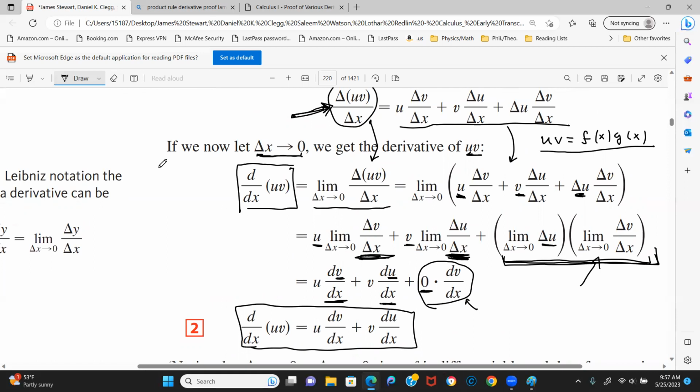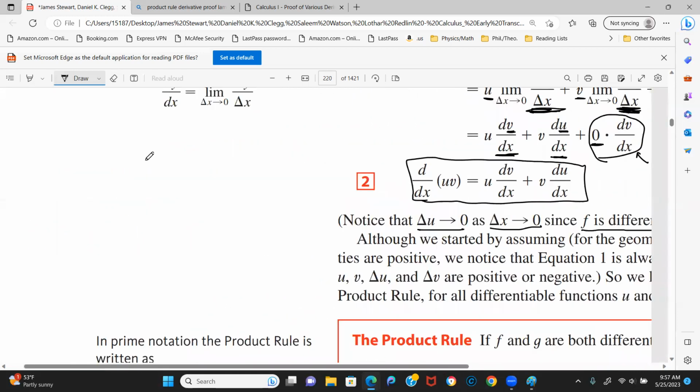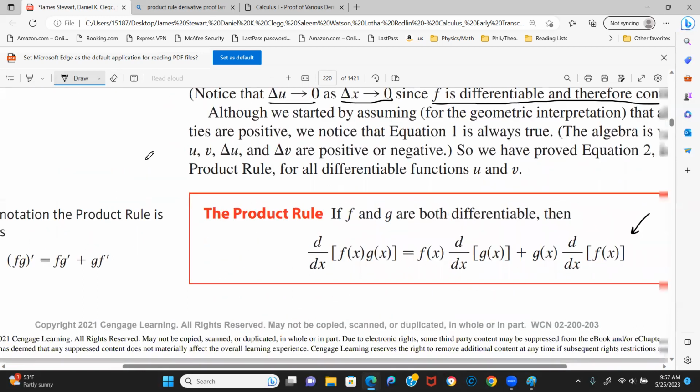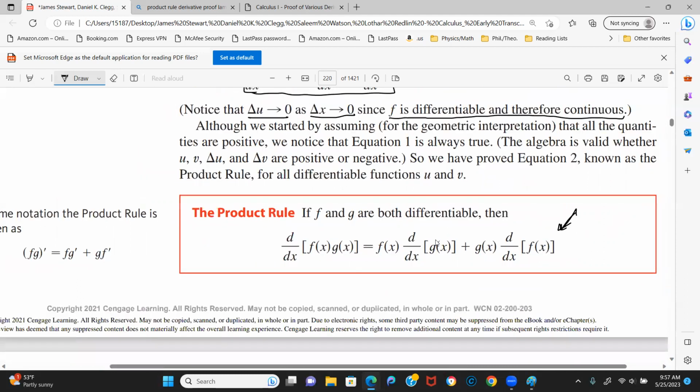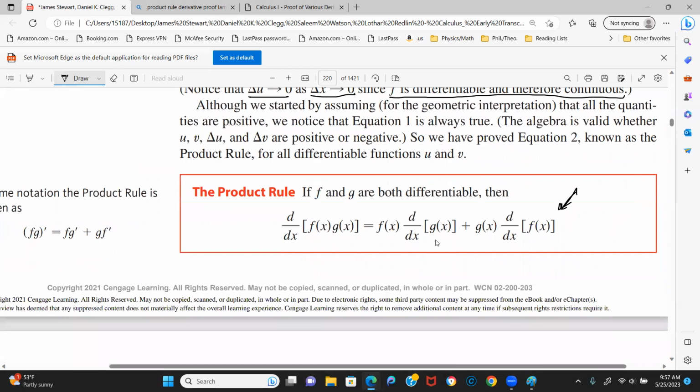Just give it a little time, maybe work through the proof again. Definitely don't spend hours and hours trying to understand the proof. It's better to take small bites and digest it, and then just let yourself reflect on it. So that's the proof of that. Or if you want, who cares? This is the product rule, and I'm just going to accept it as fact. That's a perfectly fine way to do it as well. But I just wanted to prove it to you because it's a very important result.